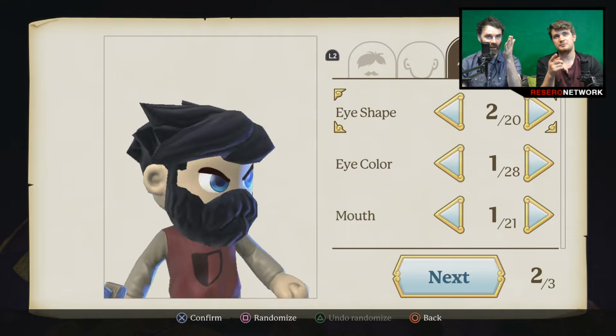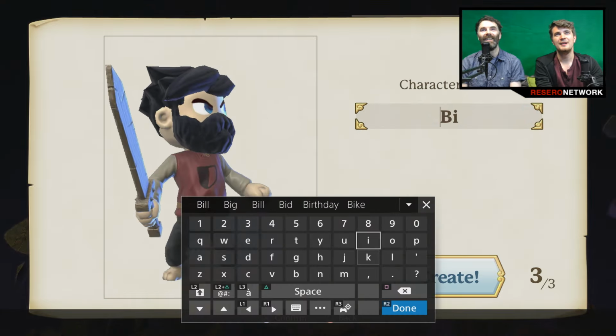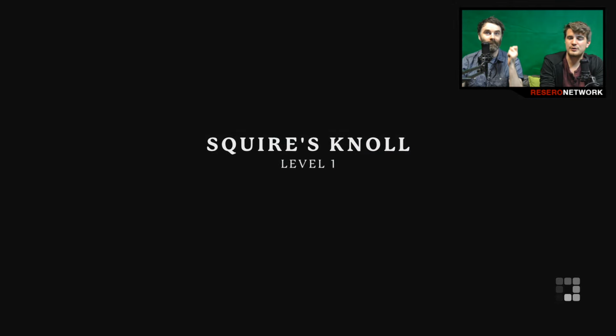This is the character creator, obviously. I'm making a kind of... It's you. Little version of myself, yeah. You can tell, right? A little chubby version of Rich. Little angry-looking beardy fella called Billy, because we always call our character Billy Rosero. That's just how we roll. It's now a tradition, isn't it?